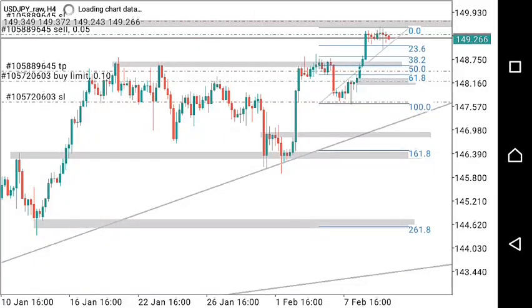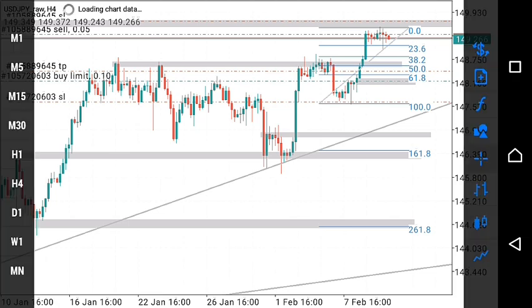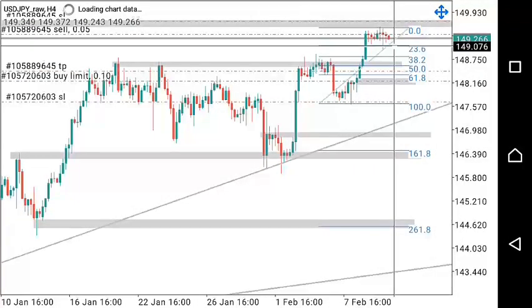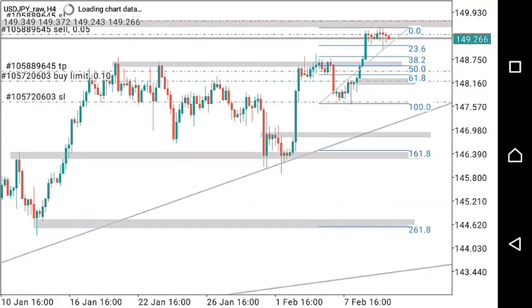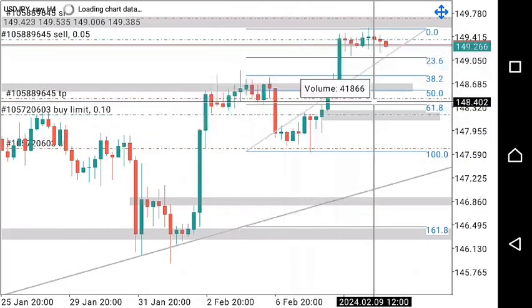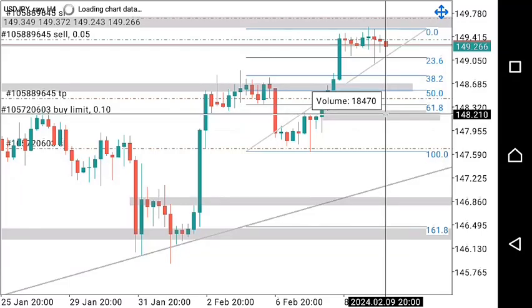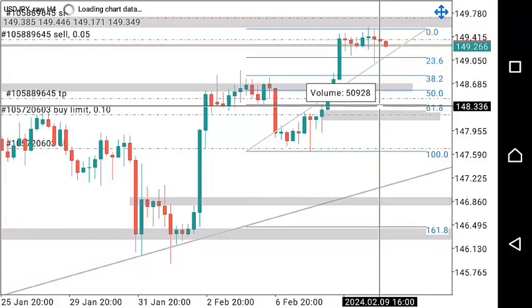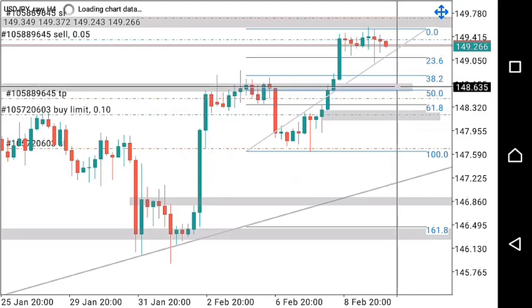So my bias on USD JPY is still bullish. USD JPY is also one of the pairs that I'm willing to trade this week. What I'm expecting now is a retracement to the downside, a retracement to this zone right here in the discount zone, 148,200, since there is an imbalance there, or if we see any bullish price action around here, which I think might definitely be an inducement.